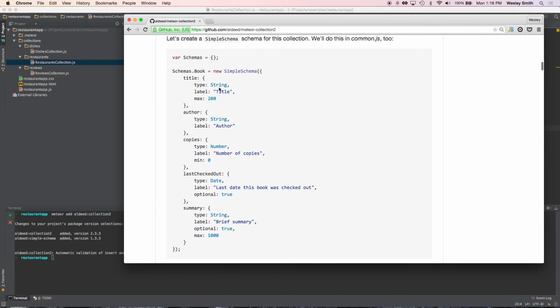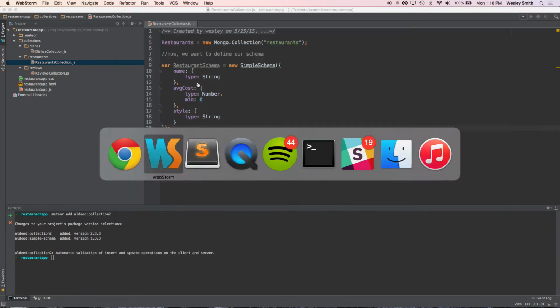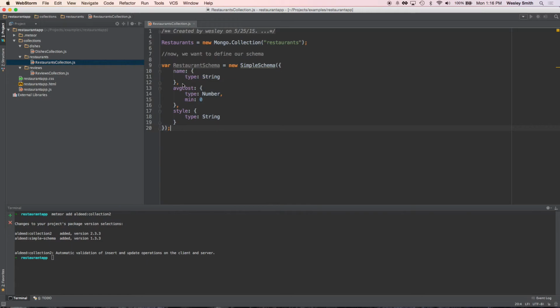The syntax is a little funny, but all we're doing is saying, what does each one of our restaurants look like? In this case, a restaurant has a name, an avg cost, and a style. We set the type on each of them, and we add a little bit of extra rules to the avg cost, where we're saying the minimum value can only be 0. It cannot be negative.